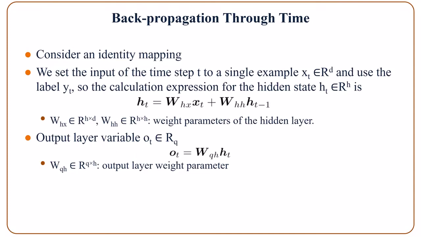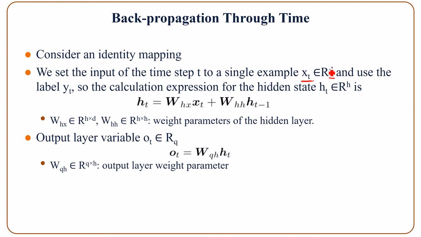Now we talked about backpropagation through time. To make it simple, we consider an unbiased recurrent neural network. With that, I mean we don't have the bias vector b_h. Also, the activation function is just an identity mapping. At time step t, we consider one single example or instance. The instance is x_t at time t, and this is a vector with the features.